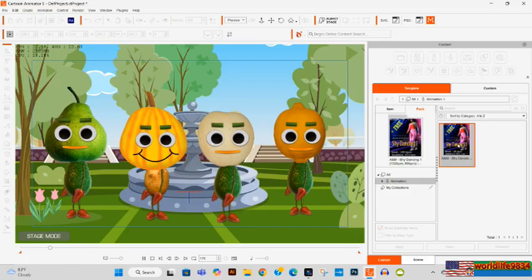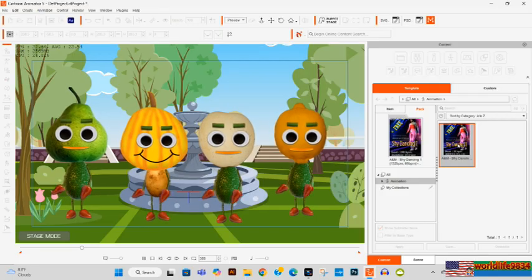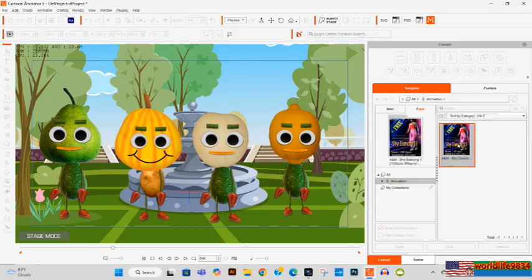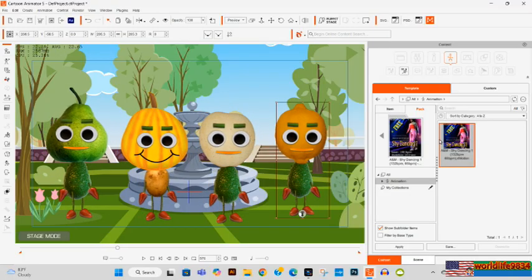And there you have it, four characters dancing together to some music. Now, this would be really good for some shorts. I might make a few new shorts with the new characters I'm working on, have a lot of projects to finish. Anyway, thanks for stopping by and exploring my new character that I purchased and the animation that I downloaded for free. This was really good. I'm happy with it. I'm glad it all works smoothly in the software.